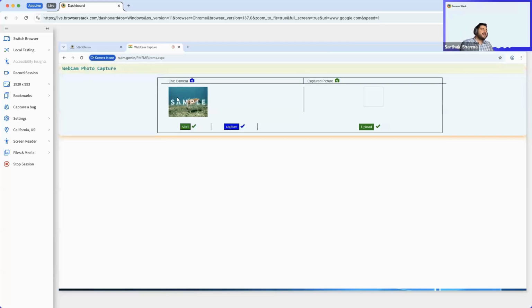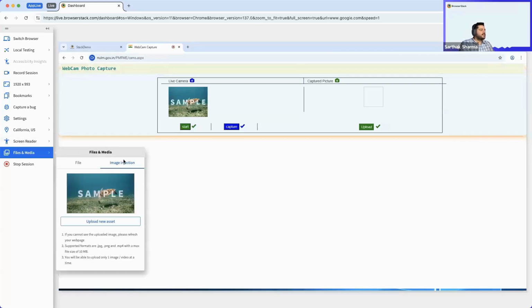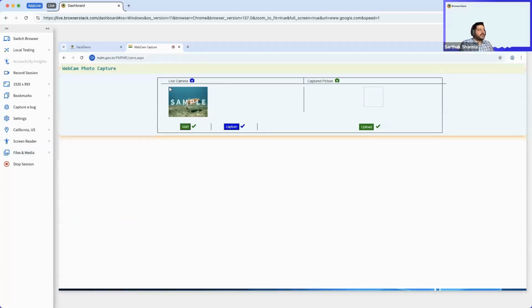And you see here the live camera image that came up is the one that we had uploaded in the image injection section. You can upload a new asset that you choose to add here, but essentially it is testing if the live webcam functionality worked. So image injection is possible at this point. If I click on capture, the photo got captured. So this is simulating a live webcam view for you, and how image injection works.